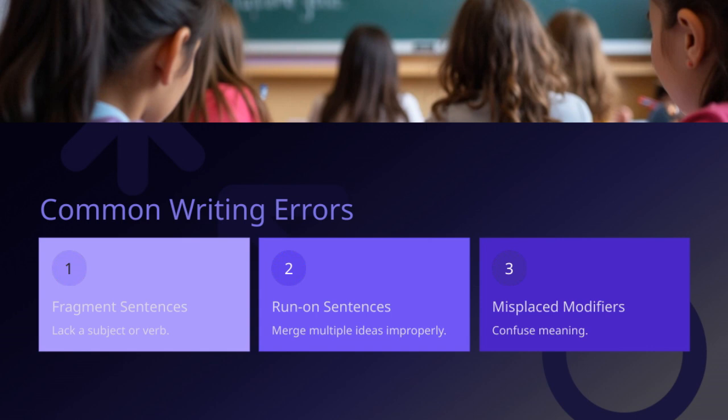Moving on, merge multiple ideas improperly. That's when we combine different thoughts into one sentence without proper connection, making it hard for the reader to follow. Then, there are run-on sentences. These occur when a sentence lacks a clear subject or verb, or when two independent ideas are joined without proper punctuation or conjunctions. Lastly, fragment sentences are incomplete thoughts. They lack either a subject or a verb, making the sentence feel unfinished. Recognizing and fixing these errors is essential for clear, effective writing. They can obscure your message and distract your audience. So, always review your work carefully and aim for clarity in every sentence.